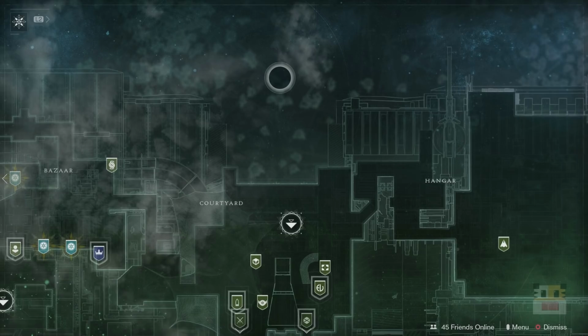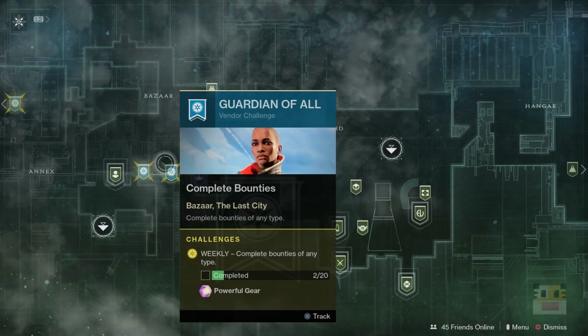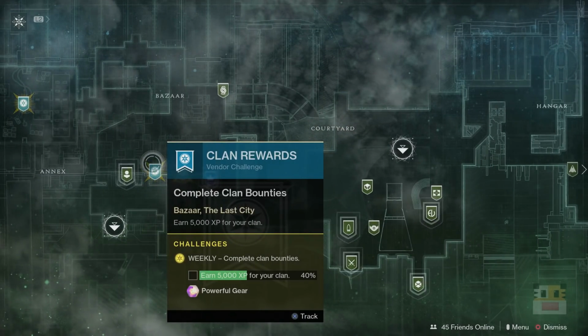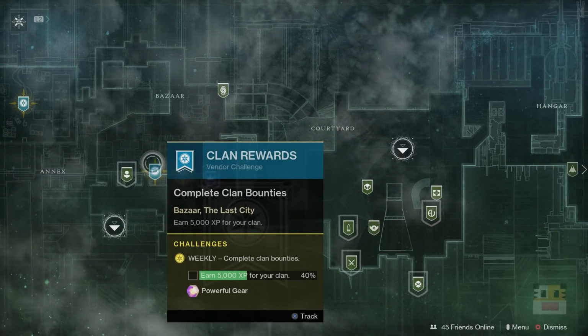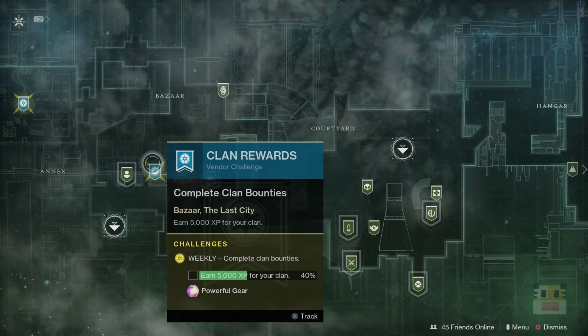Moving on into the tower, there's a couple of interesting ones, like for example from Ikora, she has her bounties. From Hawthorne, there's a ton of them. For example, the 5,000 XP from the clan different challenges, like doing Crucible matches with the clan and stuff. There's going to be the raid challenge bounties in there as well. There's a ton from Hawthorne.